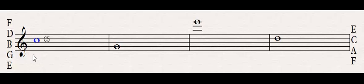So basically this whole system of numbering things is based off the C's. If we go one C higher, that would be C6, and anything from that C to the next C would also be 6. So C6, D6, E6.